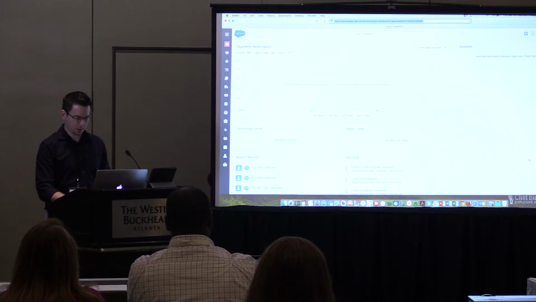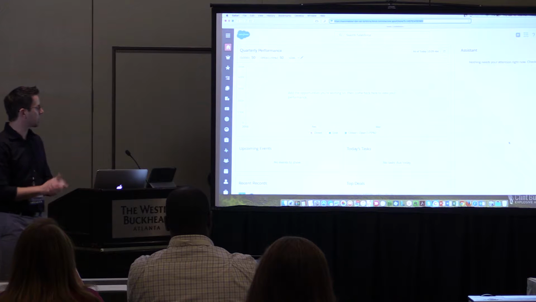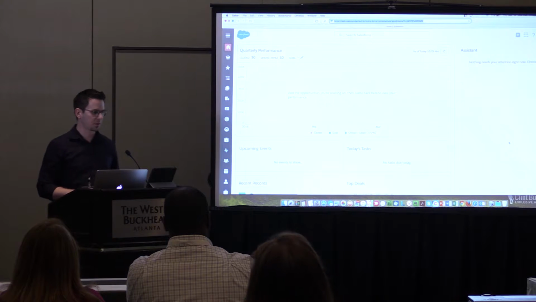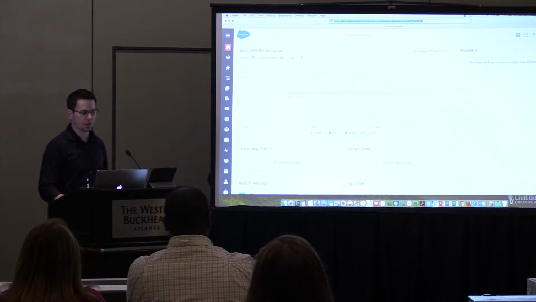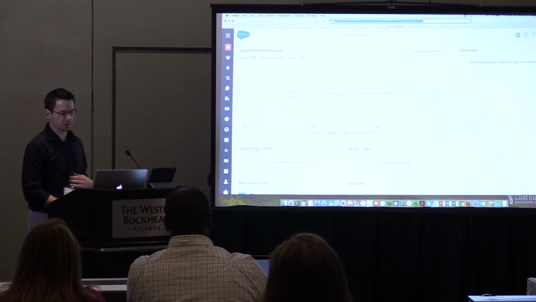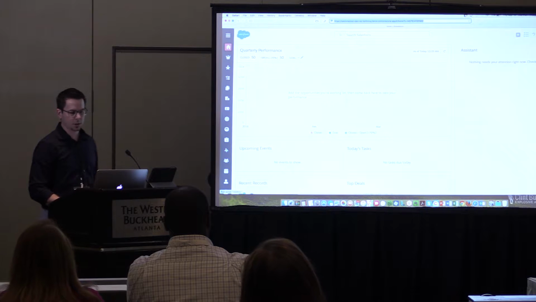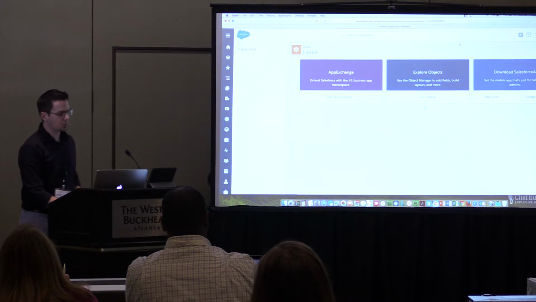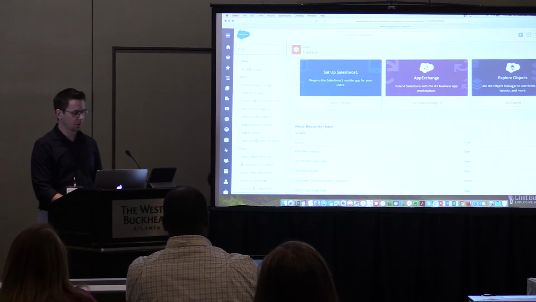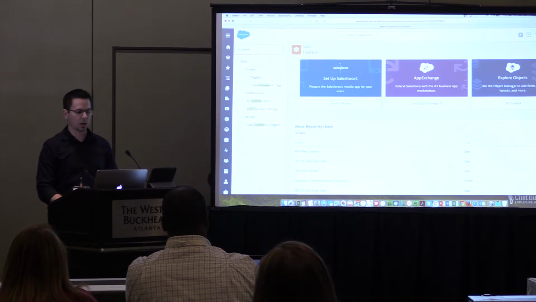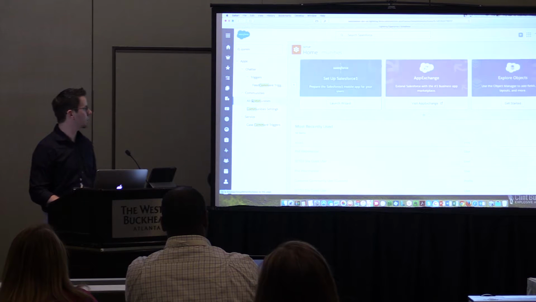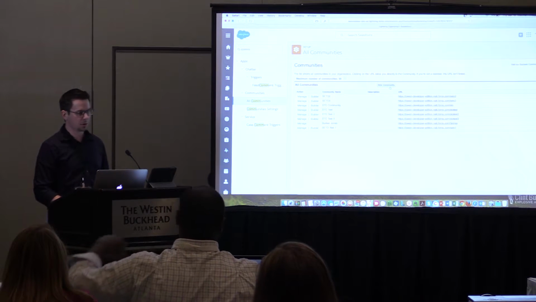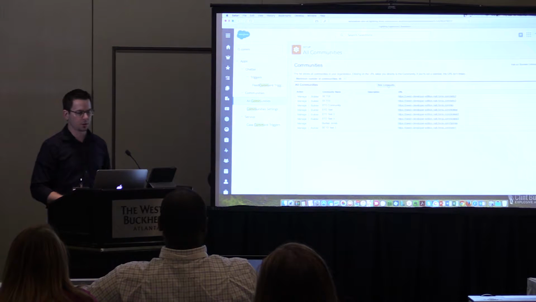Okay, I'm trying to be good with getting on that Lightning experience. So this is the second time I've done this, the first time using the Lightning experience within the org that I'm using. So let's get started. Okay, I'm already logged in. Let's go to setup. And we're going to find the community section here. So I'm going to search for com. We pull up all communities. Let's go in there. All right, well, there's the button that is calling our name, new community. So go ahead. We're going to click on new community.